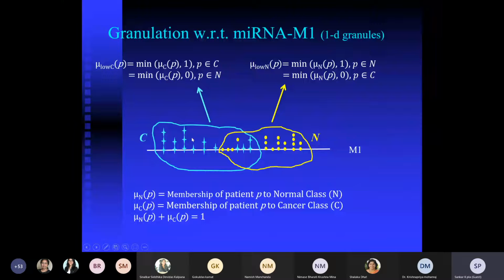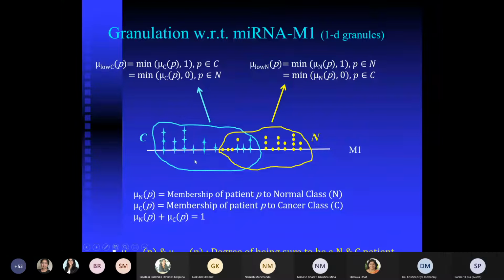Same way, take any patient's membership value, either from normal or cancer. If it is from normal, then I take the membership values for the cancerous class with 0, therefore it becomes all 0. But for patients coming from the cancerous class, I take the membership value with respect to its own membership, minimum with respect to 1. So it gets membership 1. So for membership values of any patient P belonging to the lower approximation, that means it is definitely cancerous, its membership value is determined from this one, others 0.